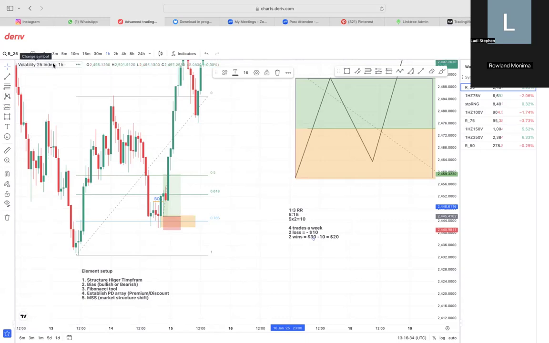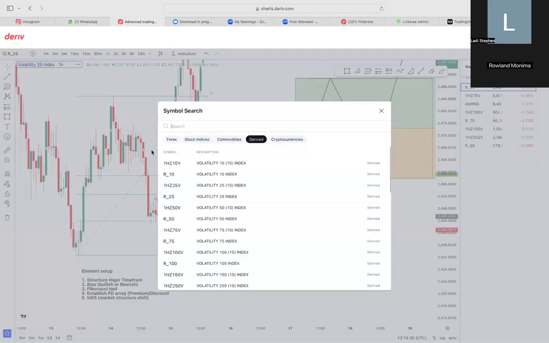Go look for another one. Do it for Volatility 10, 10s, do it for 10, do it for 25, 25 1s, 50 1s, do it for 50, 75. Just keep going. All you are doing is executing and executing. After a while, you don't have to consult your notes or the video because you would have worked it into yourself. I've given you the knowledge now, but you don't have the understanding. The understanding comes from repetition.